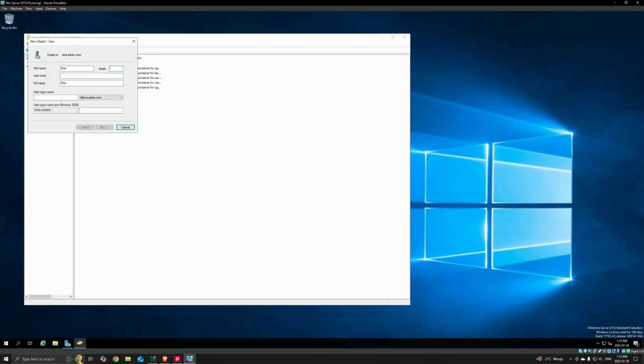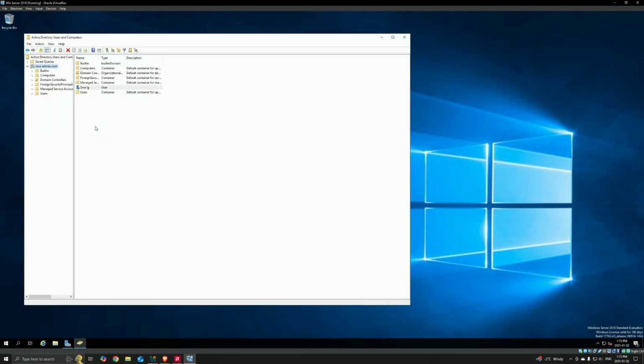Name it, for example, you could just name it Sina, and then put your last name. For your user logon name, you could just basically put your initials, so S underscore or dash, just like that. For the password, you could choose any password you want. Use these two options: user cannot change password and password never expires.